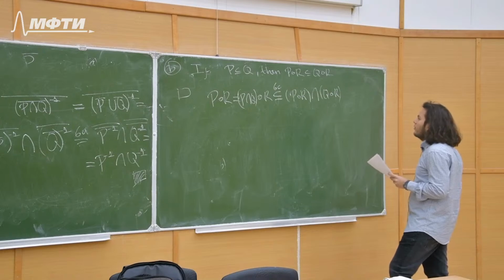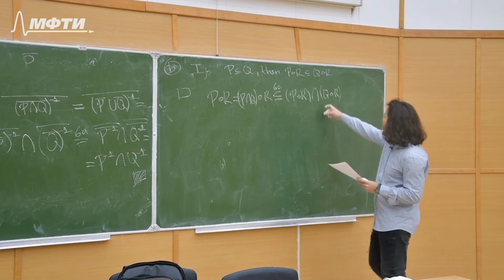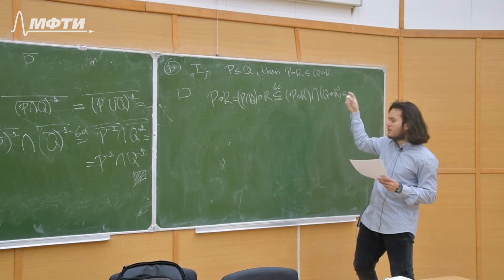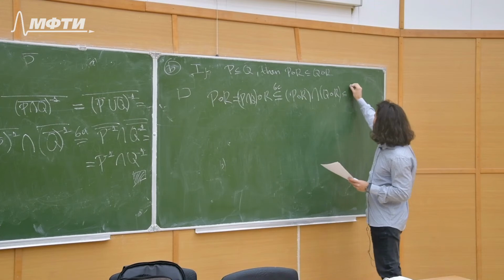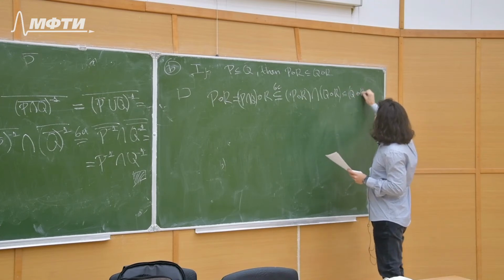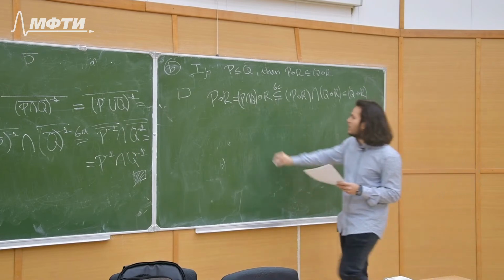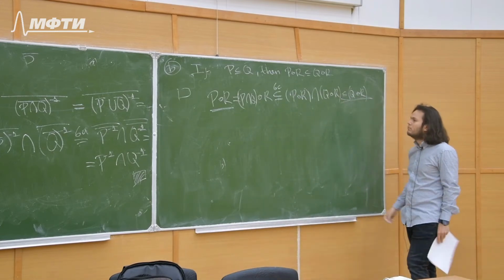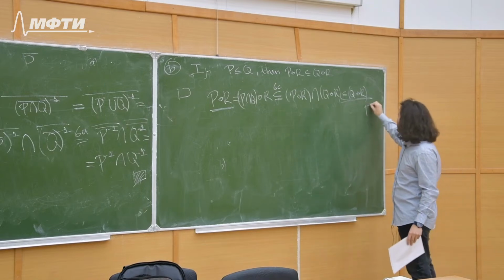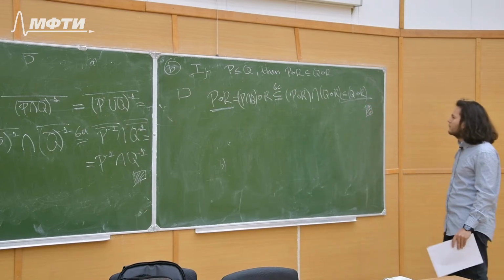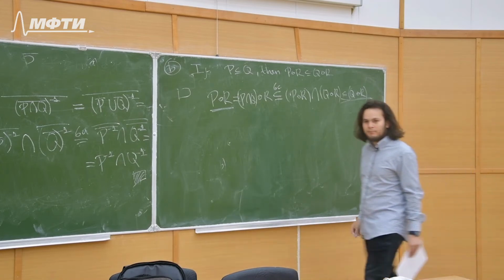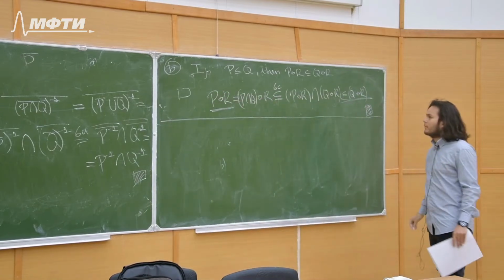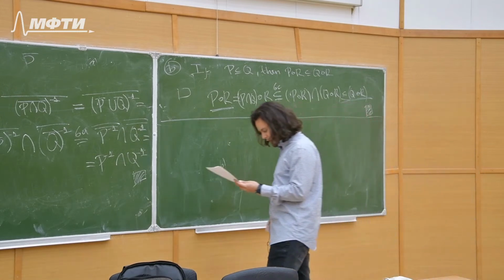And of course, we have the intersection of two sets. Then the intersection of two sets are subsets of the sets, right? So this is the subset of Q composition R. So we obtain that P composition R is a subset of Q composition R. And that's it. Well, next. We go with C.